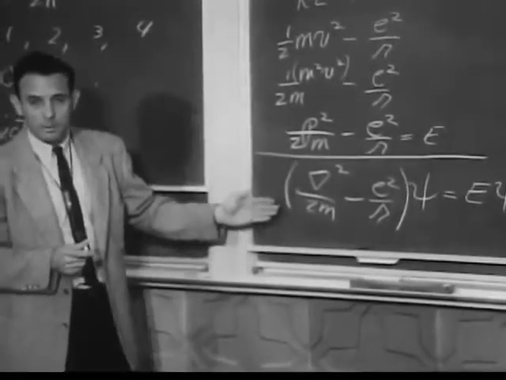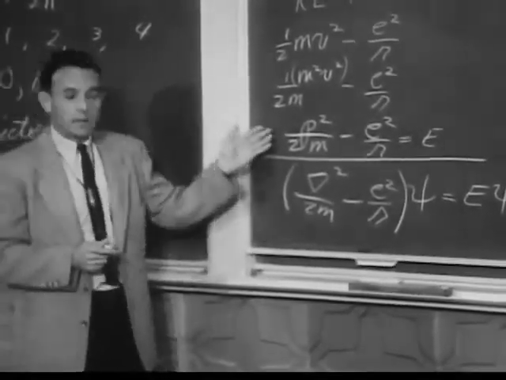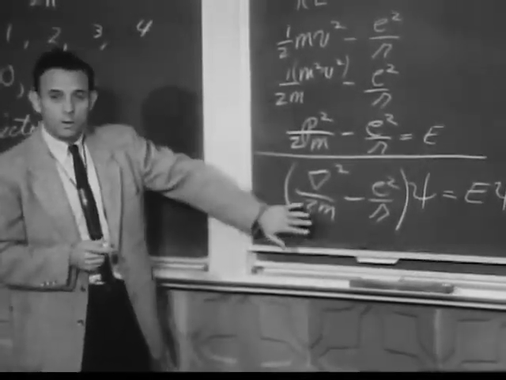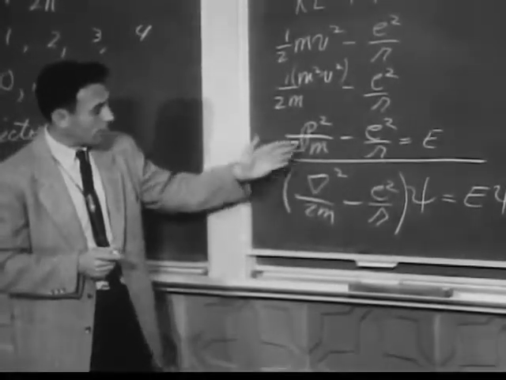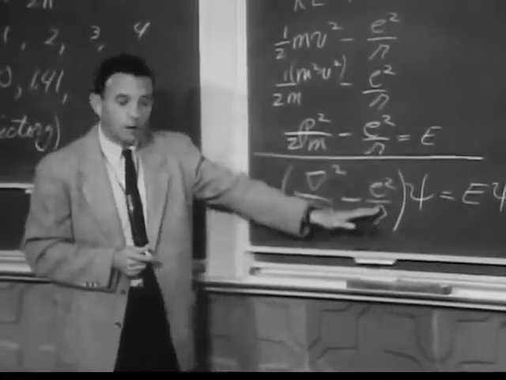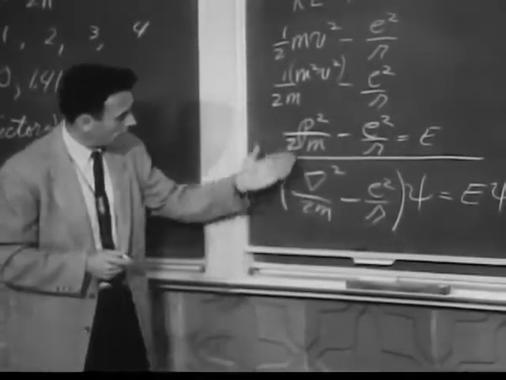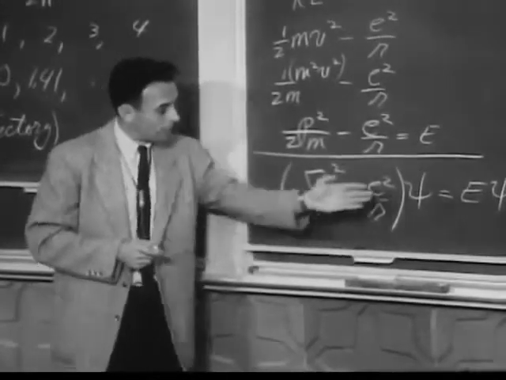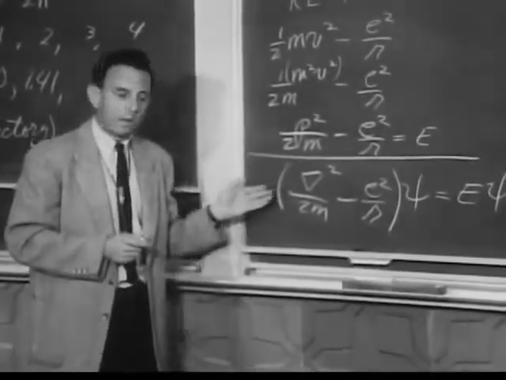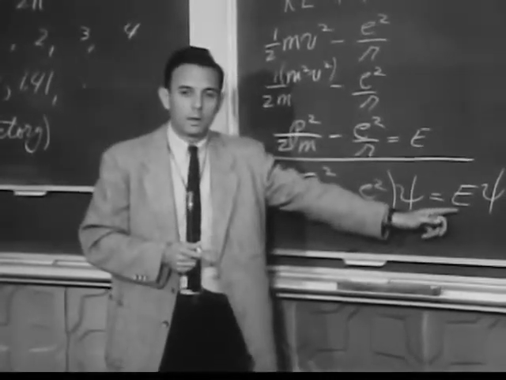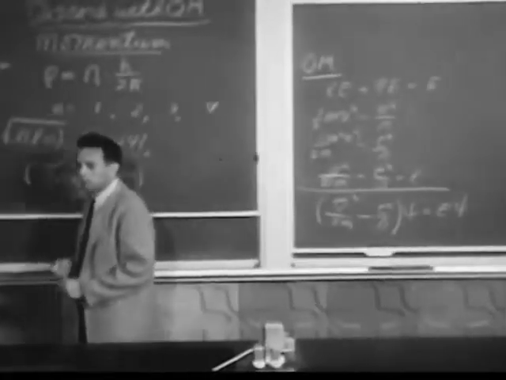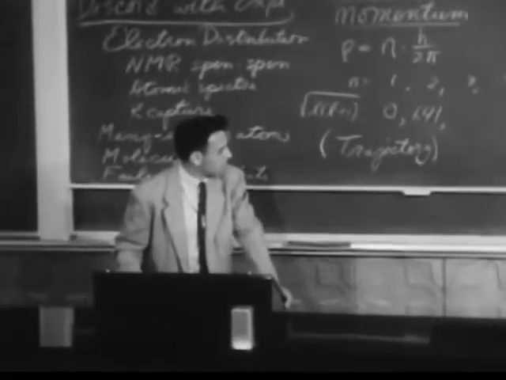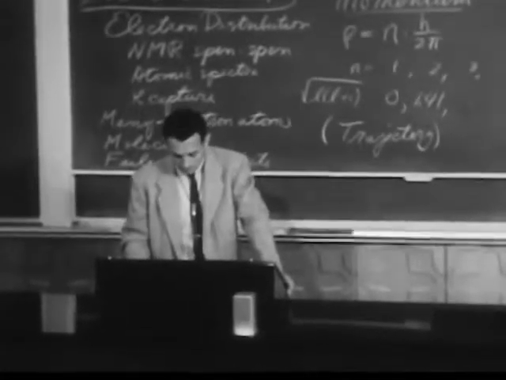Now, this is a very simple recipe. Any classical system can be written in this form, and the transposition to quantum mechanics can be made with just this substitution. Notice that the potential energy comes down unchanged, and the kinetic energy comes down in an entirely new form. The result is an equation which, when solved, gives exactly the right energy levels for the hydrogen atom. So here you see the model was as successful as the Bohr atom. It reproduced exactly the energy levels of the hydrogen atom.